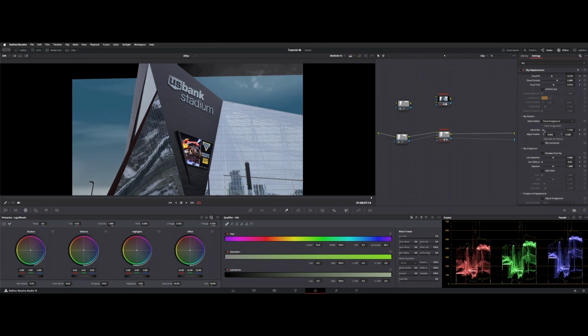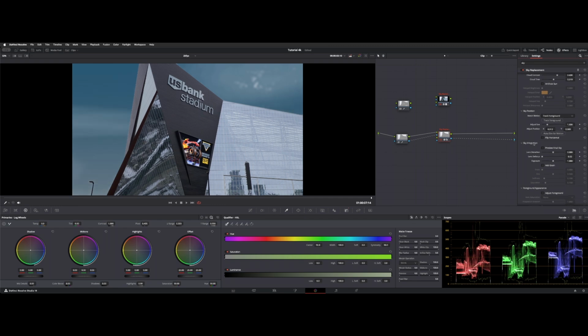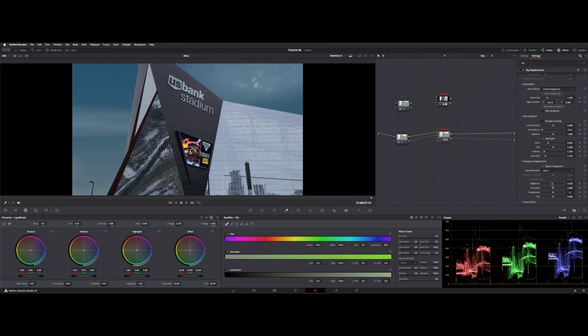And now you can adjust the size, so you can bring it up here if you need to. You can also change it independently with the left and right. You can flip it, and you can actually add some lens distortion and exposure, some grain. So it gets pretty flexible for getting your final look. Then you have foreground appearance. If you needed to make some adjustments to integrate it into your shot a little more, maybe desaturate it a little bit, change the temp so it matches the color of the sky a little bit more.